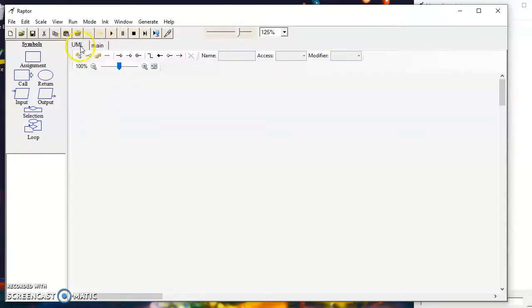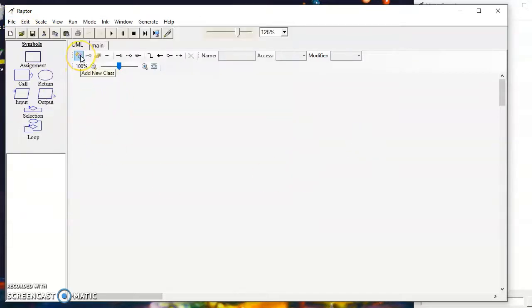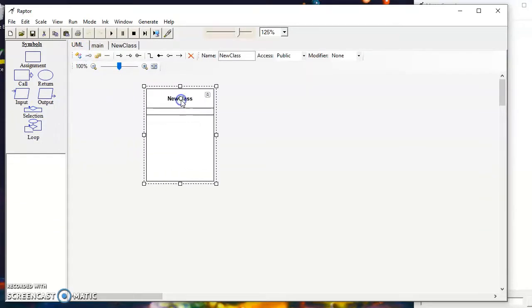But there's a tab called UML, and this is where we start creating classes to use object-oriented stuff in Raptor. But for us, it's just going to draw a nice one and print it on screen. That's part of your homework this week, is to draw it. So if you still have Raptor, you can draw a nice one and just print to PDF and have something that looks really nice. So we'll click a new one. On your homework, if you're doing this, you can just go ahead and start with that.